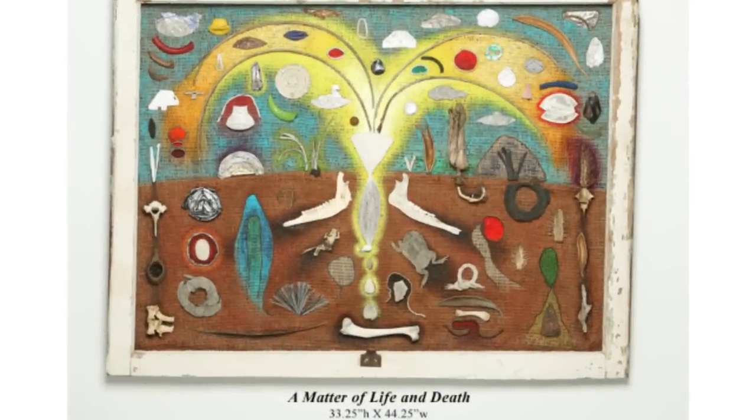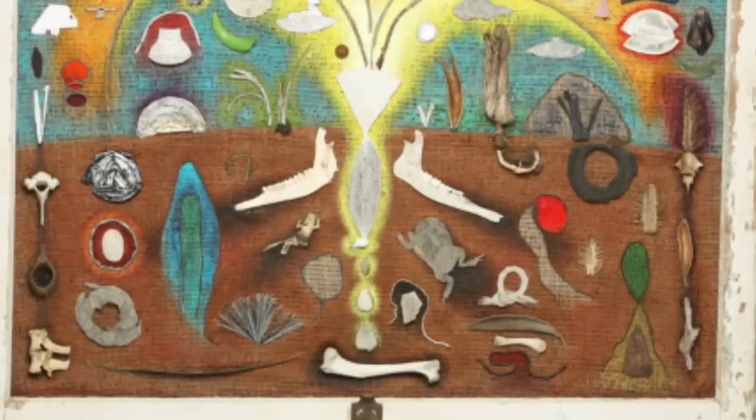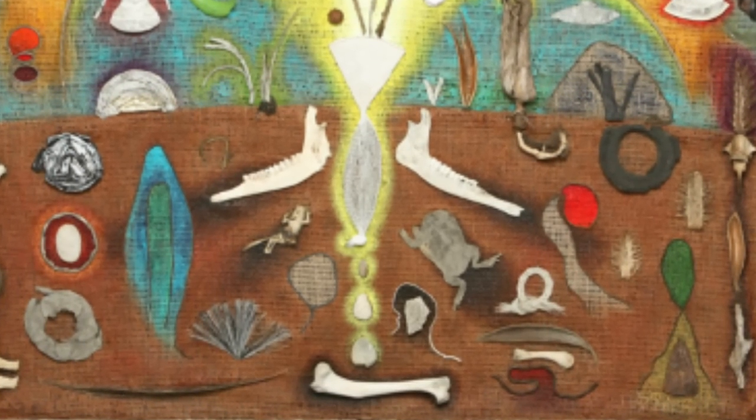Many of my paintings, the subject matter is very, very adult. In one painting I did, A Matter of Life and Death, near the center there are two frog carcasses. They're smashed flat, they're very small, different species of frogs. Most people don't notice it in the painting, but near the center there are two opposing frogs aiming towards the center as if they are jumping up towards something. So the kids love the frogs.